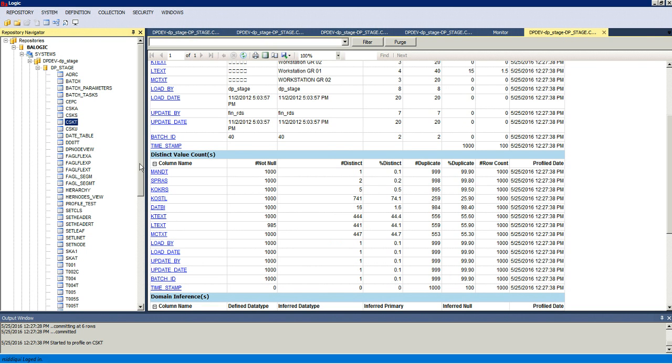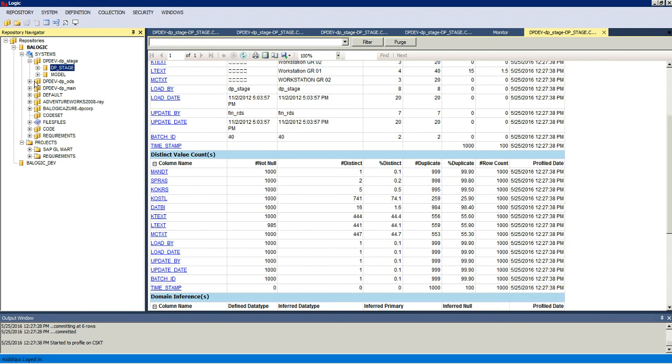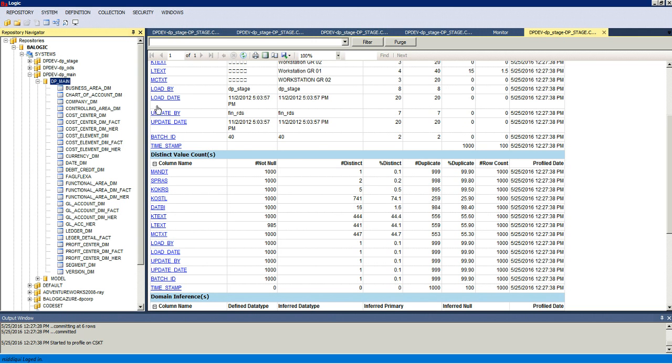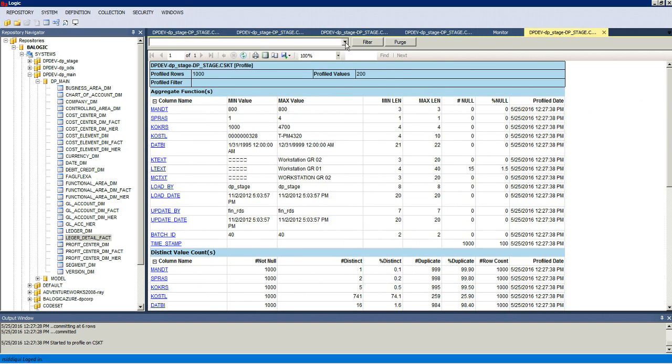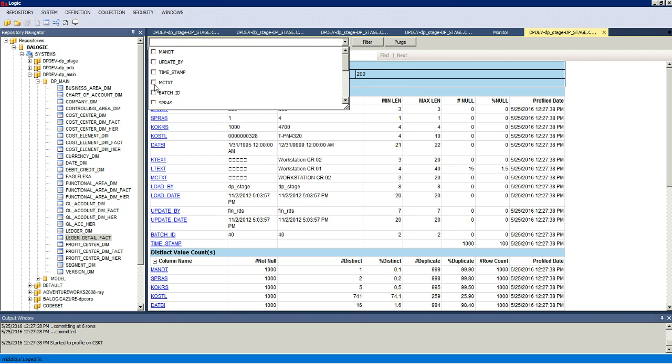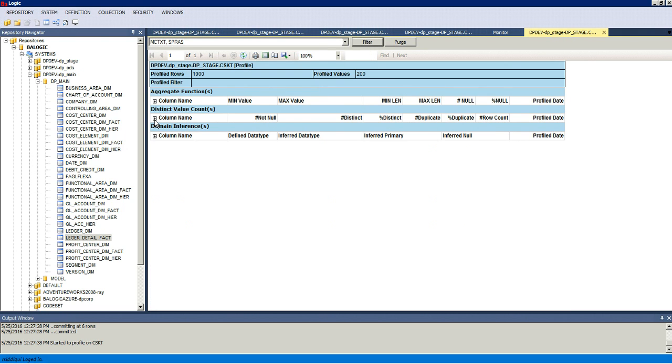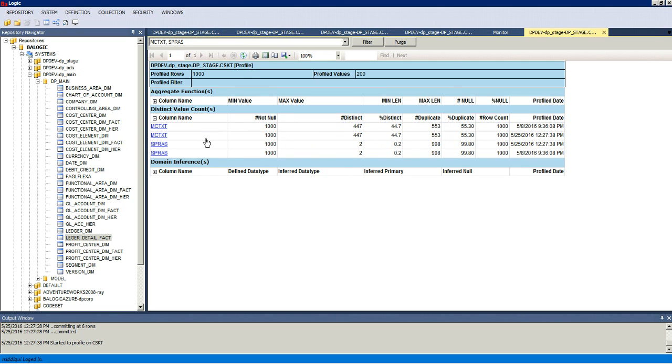Let's take a real life example. These are my stage tables, and the business actually looks at the final fact and dimensions. Let's profile my dimension. For example, I'm going to see view. Before we go here, if you profile multiple times, there's an option that gives you the ability to see what the value was prior, across multiple runs. When you filter it, it shows there are only 2 columns. Hey, and I profiled twice.